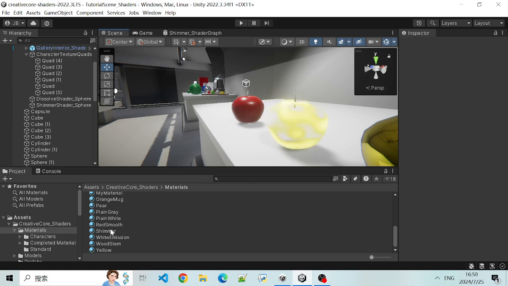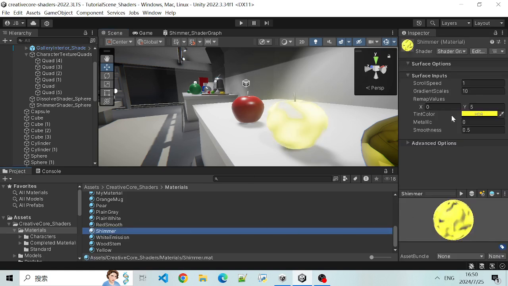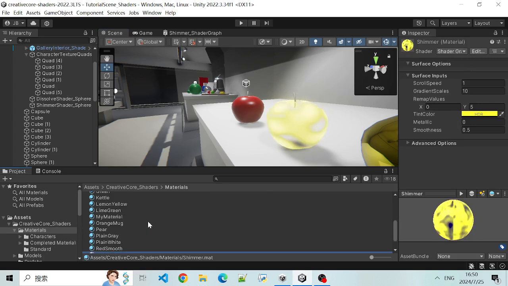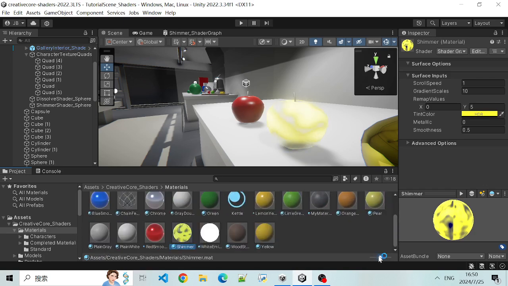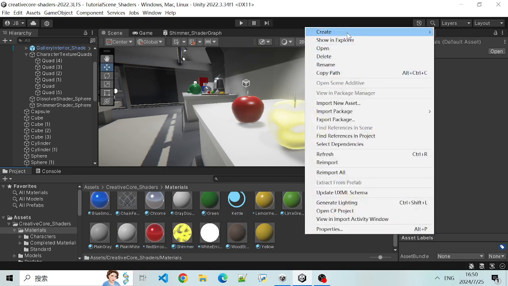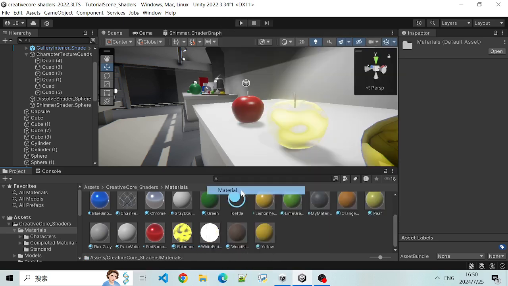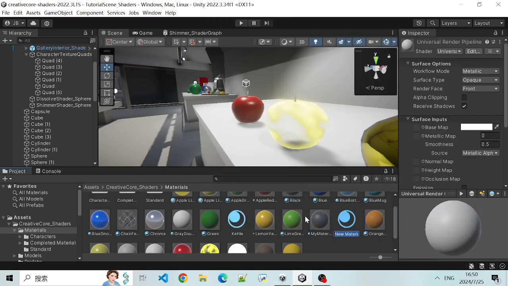So this is the material which I created. If you want to create a material, it's very simple. First, go to the folder where you want to put your material, right click and create a material, and give it a name.